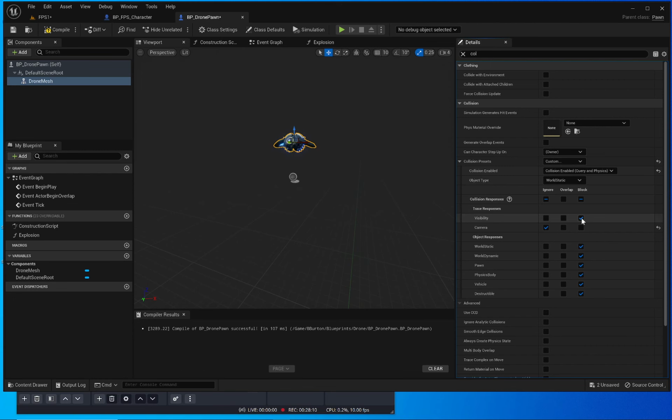We need it to block. In other words, make it solid. If it's visible, it blocks the view of everything behind it. That's what block means. So our ray trace now will be stopped by the drone when we are pointing our weapon at it. So visibility must be turned on or this will not work.